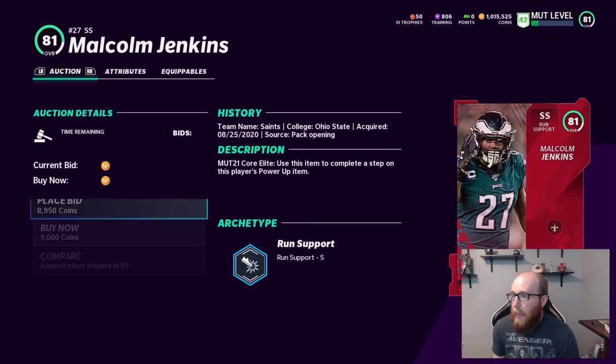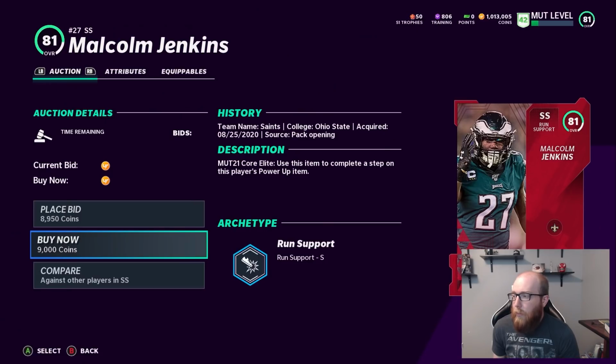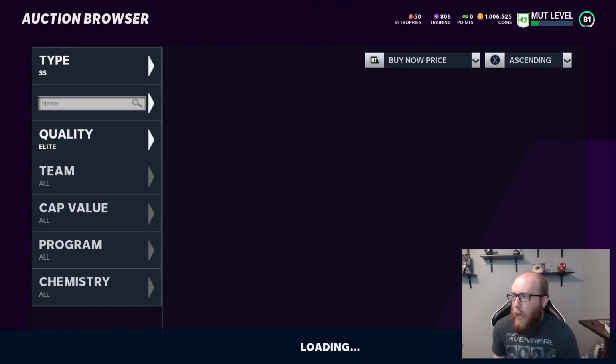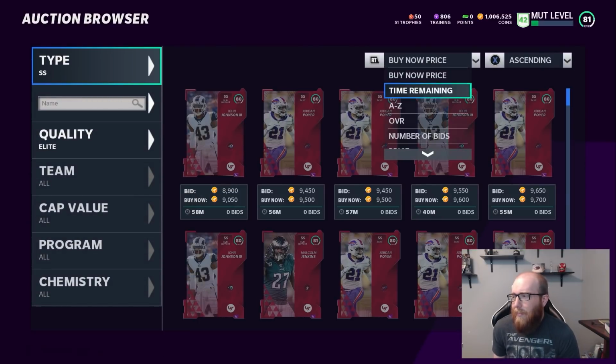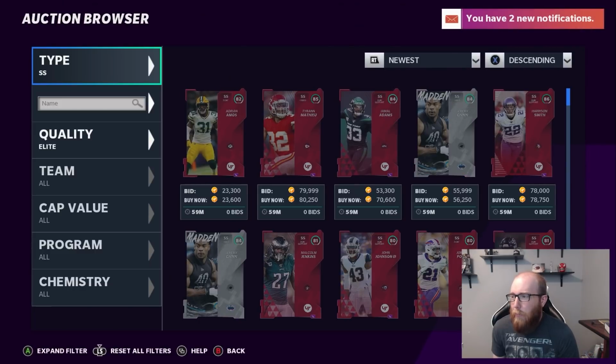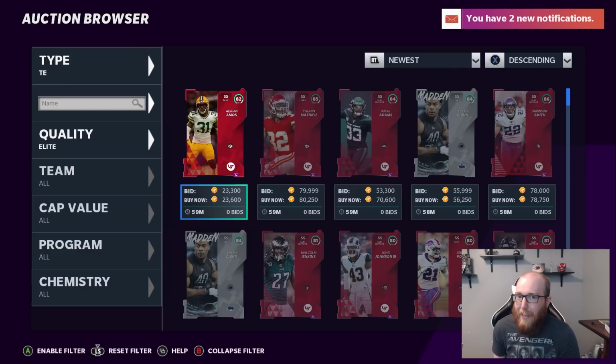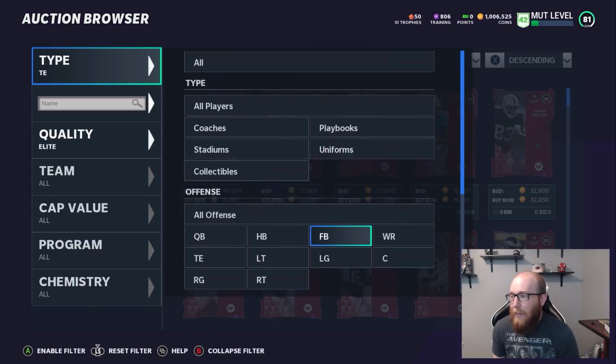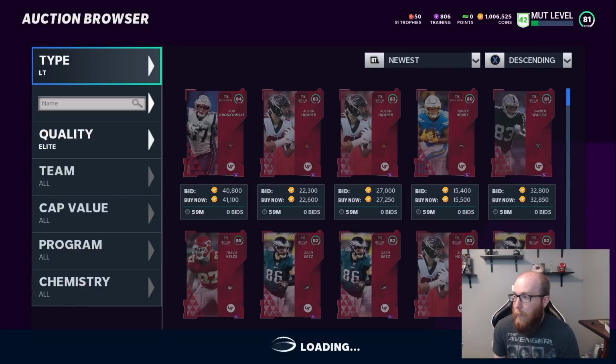I'll go ahead and buy this if I can. Malcolm Jenkins. We've seen early that we can sell 81s for probably close to 12,000. So it's not a ton of profit. But again, early on especially, a couple thousand coins is a decent amount of coins. It's nothing to sneeze at. I did not sneeze at 2,000 coins.